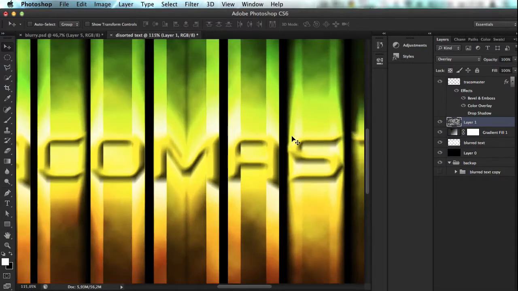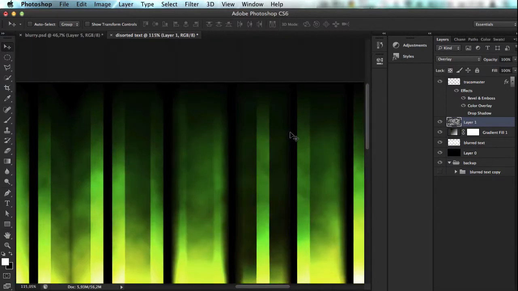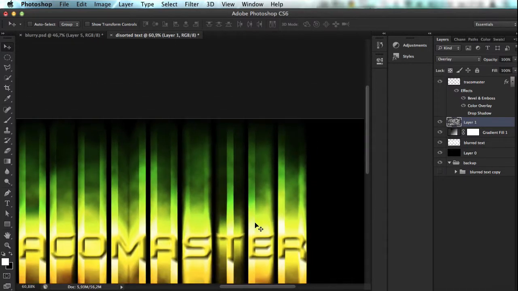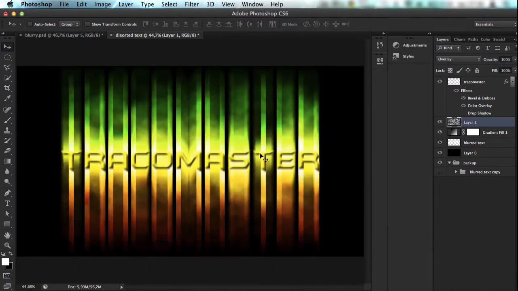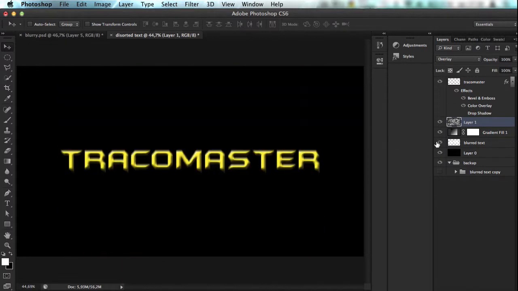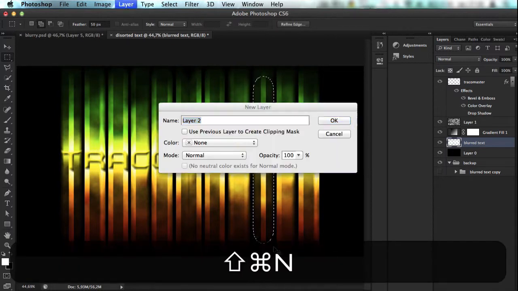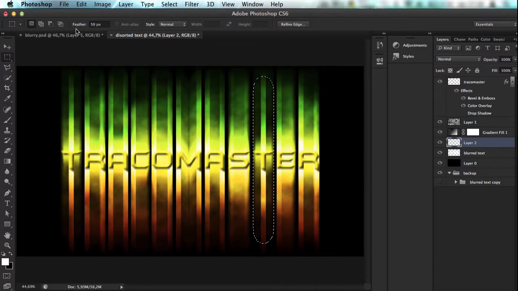Now, if you're asking yourself what is going on with this T over here, I don't know at the moment. It doesn't look too bad actually. But let's go and search why that is. Now, we can try to select it. I'm just going over troubleshooting here, and then make it a new layer. Oh, I had a feather of 50 pixels on there. Doesn't really matter, but yeah.